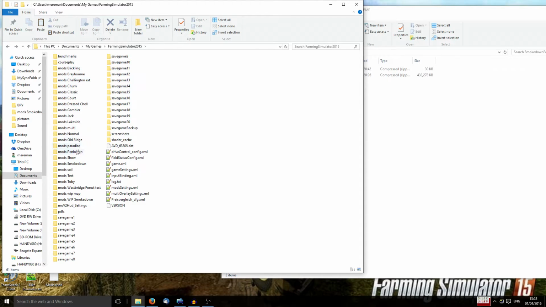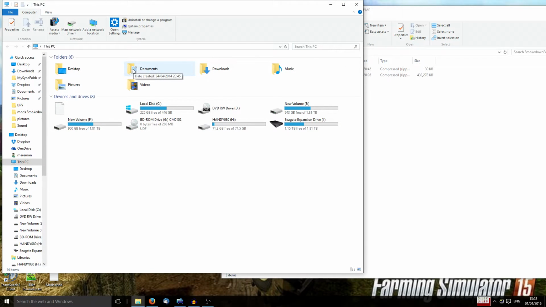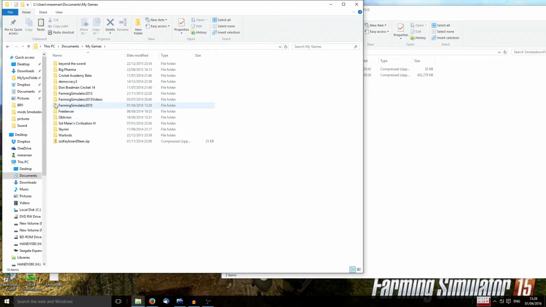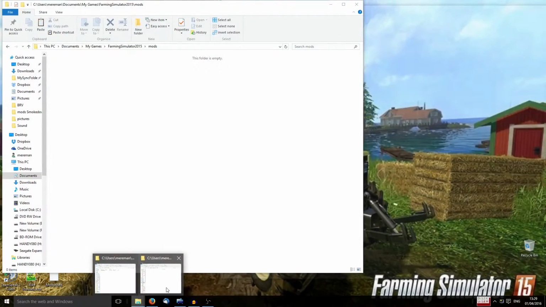I already got one with Smokedown, but I'm not going to use that one. I'm going to start another mod map up, so I'll just make a new folder. I'm using Windows 10 Pro here, by the way, just in case you're wondering. I just call that mods. Where you find it on Windows is in my documents, my games, Farm Sim 2015, and that's the bit we're playing with. I'll get rid of that again and just come back to the one I'm doing, which is this one.